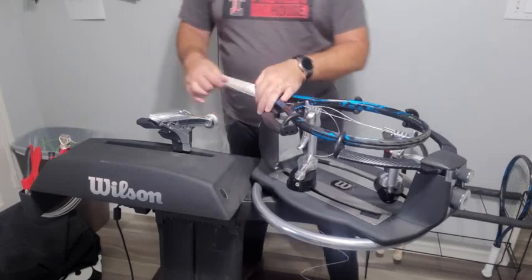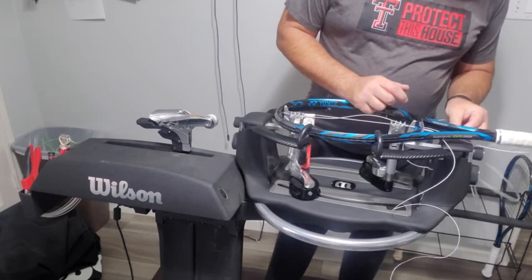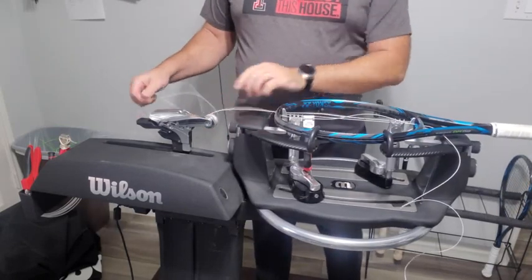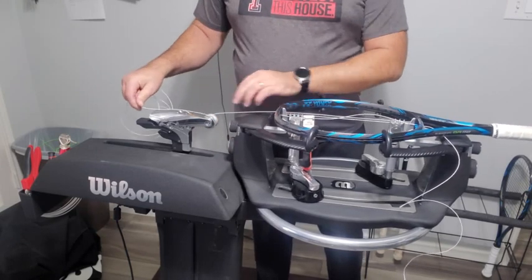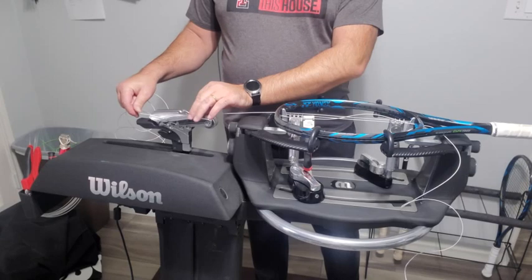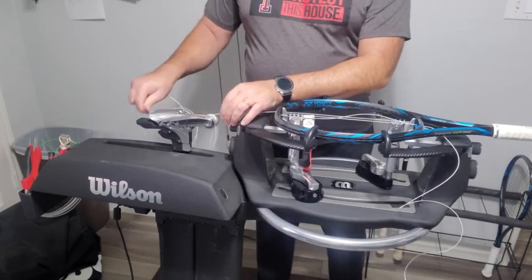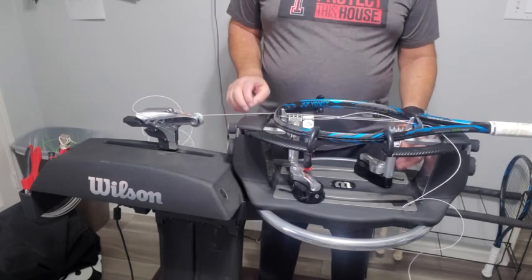Okay, so next thing, the Diablo. Now, not all machines have a Diablo, some do, some don't. I do not typically use it if I'm doing a poly. This is a poly. But the reason you use a Diablo, it's not Diablo like the devil, whatever you want to say it, is this will help take pressure from the clamping jaws off of the string. So if you're doing this, you're getting 100% of the pressure on the string from the clamping jaws. If you use a Diablo, you're getting probably half of that. So that's the whole purpose of using a Diablo.